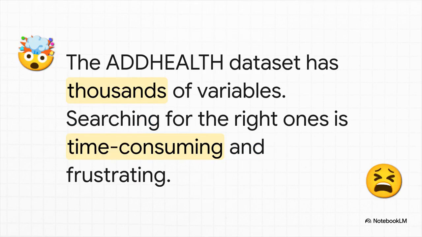And this is what that data jungle actually looks like. I mean, take the adolescent health study dataset AdHealth, for example. You just find yourself scrolling and scrolling and scrolling through thousands of these really cryptic names, just trying to find the handful of variables you actually need. It's so time-consuming, and let's be real, it is incredibly frustrating.